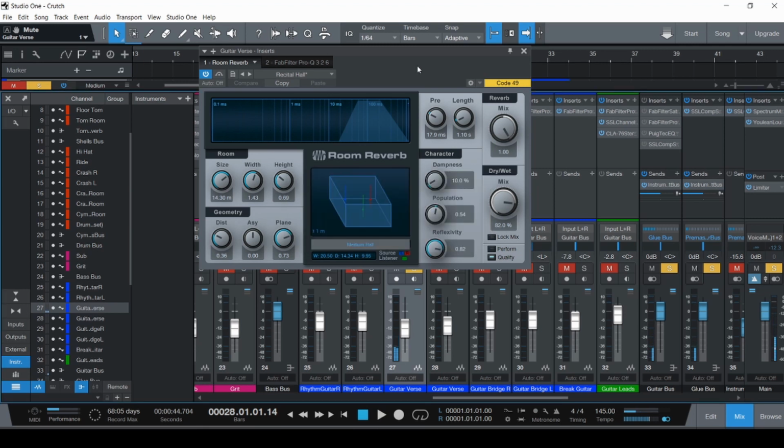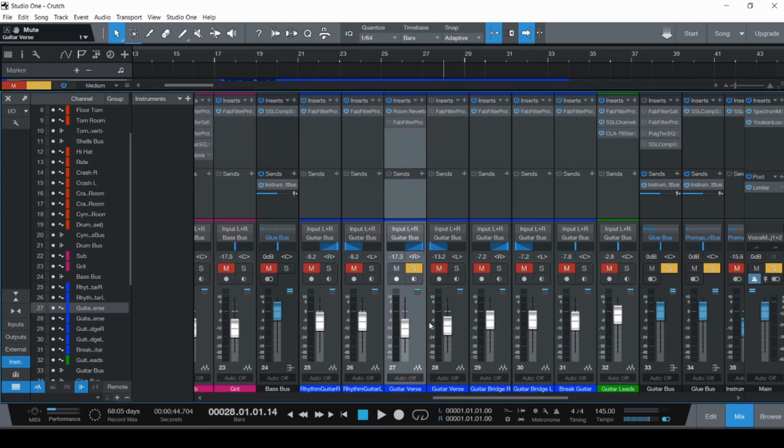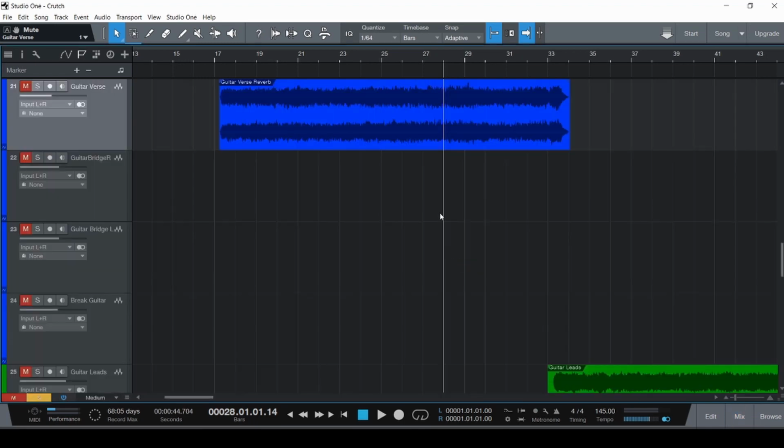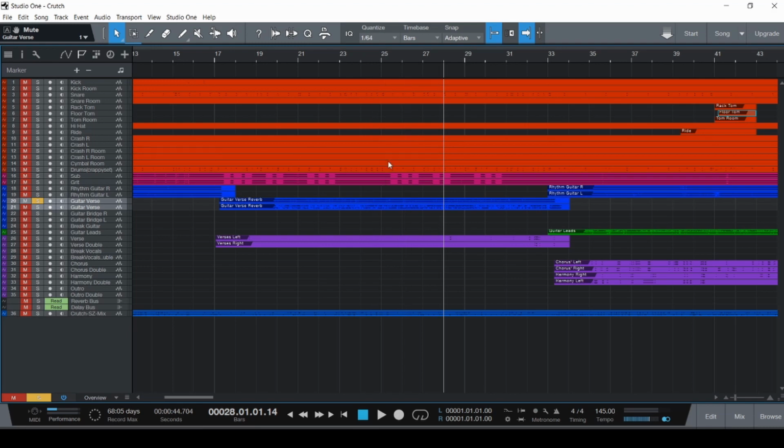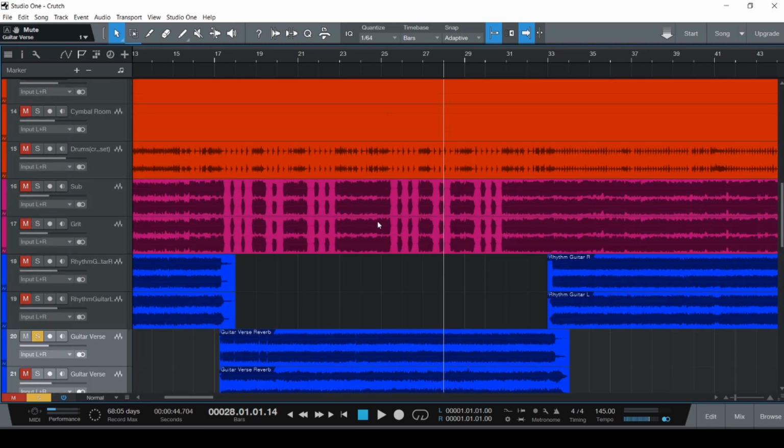Now, I was unable to match the reverb, but I did what I could because I ended up pinning these hard left and hard right. So this way, the kick and snare are in the center of the picture. The bass is in the center also.